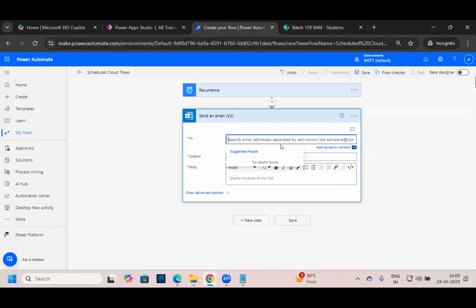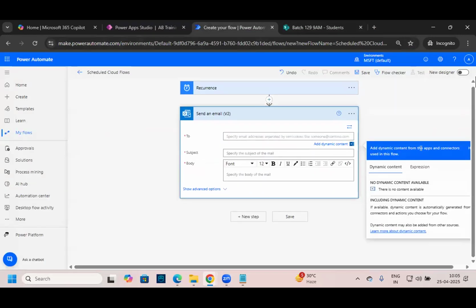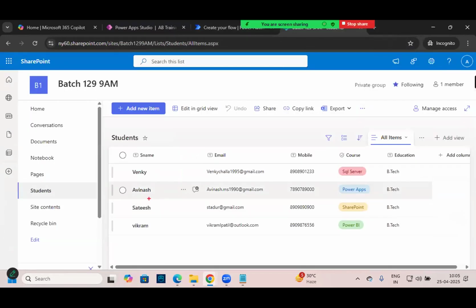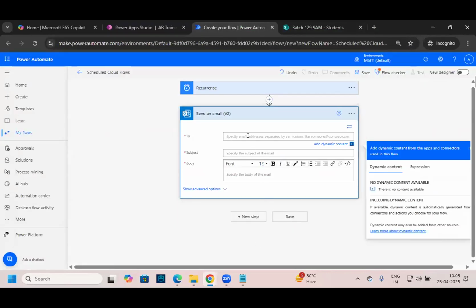And now if you observe, when I go to the dynamic content in Power Automate, I'm not able to see those values, the email column. For now, today, you have 4 student details. You can hard code them. If you hard code, every day it will send the email to those 4 students only. But tomorrow, a few more students will inquire. New students' data will enter. So it is not recommended to hard code the email.